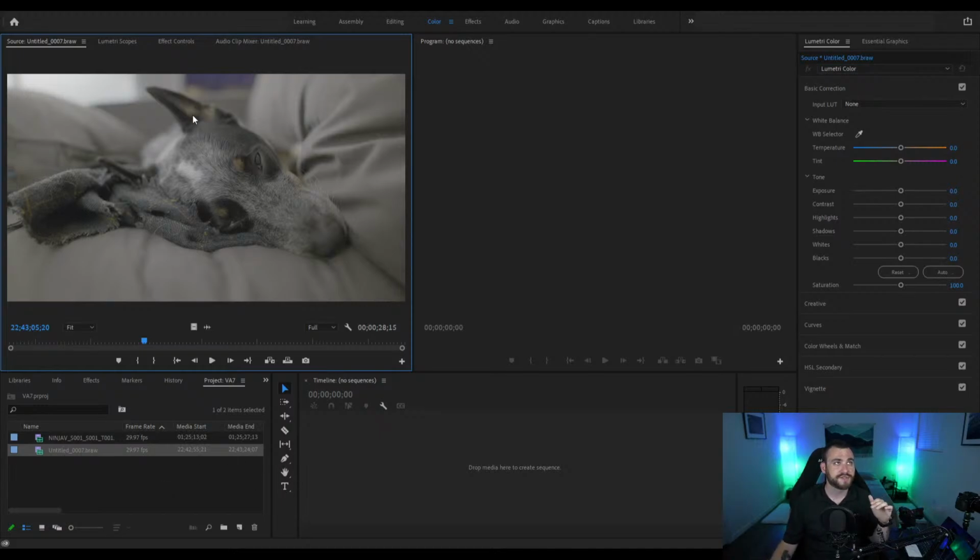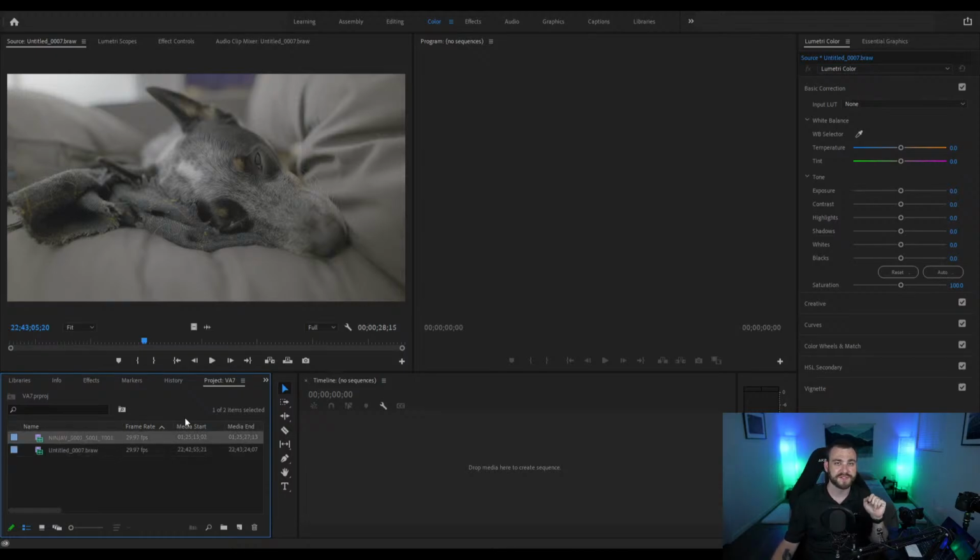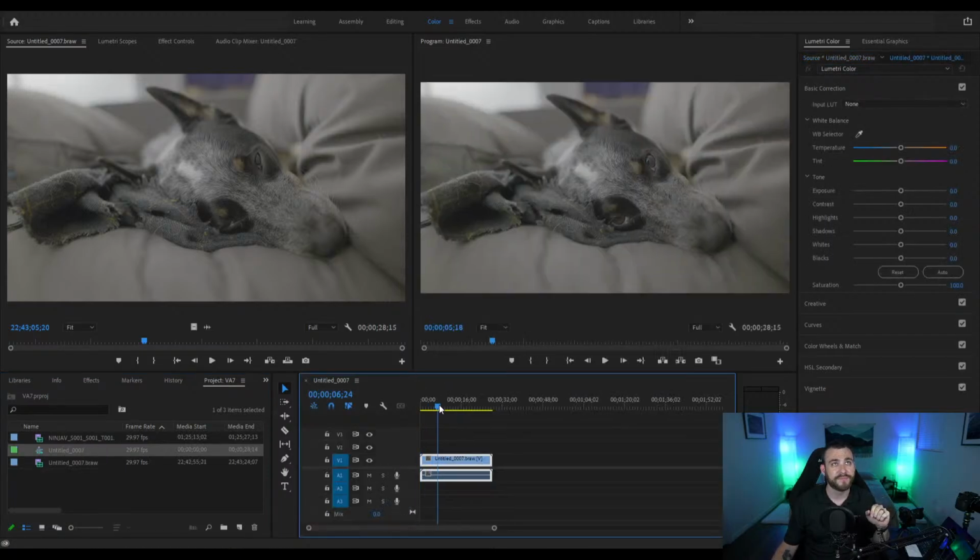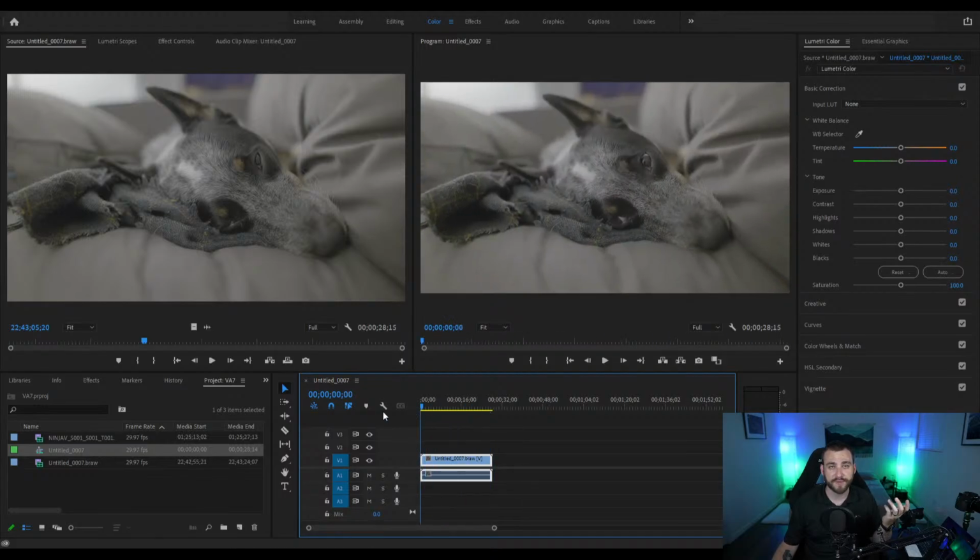One other observation from working with both of these files: the computer I work on is a Ryzen, so it's an AMD-based system. It's a 5600X with 32 gigs of DDR4 3600 memory, and it's running a 3070. The B-Raw footage plays really nice and straightforward. I can typically scrub through without much of an issue. It just plays and I can work with it.